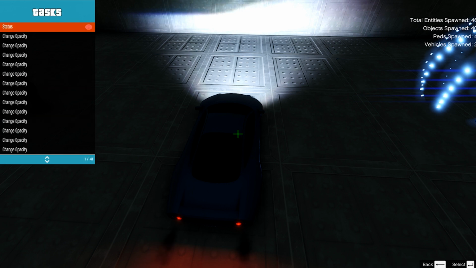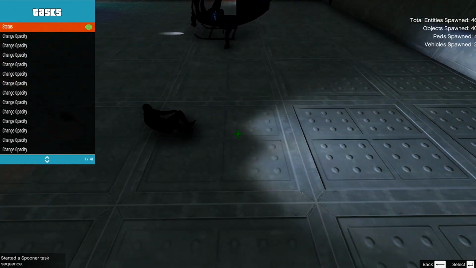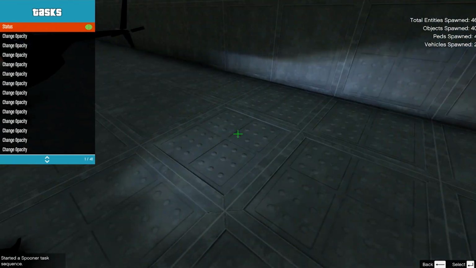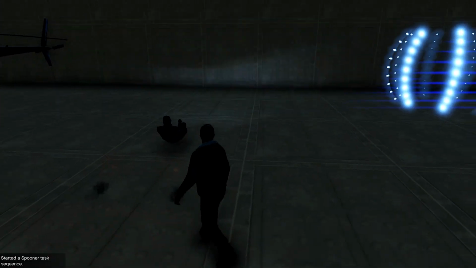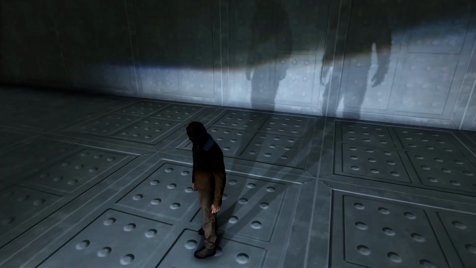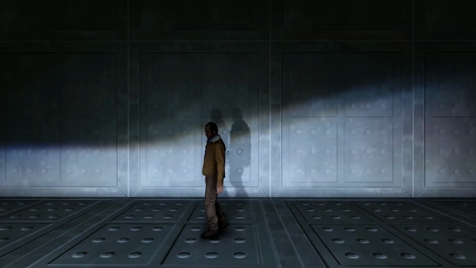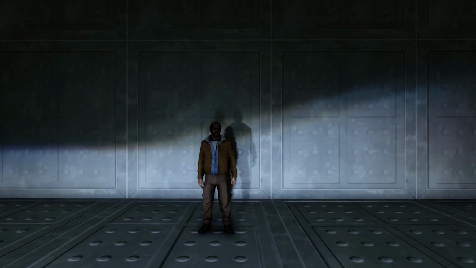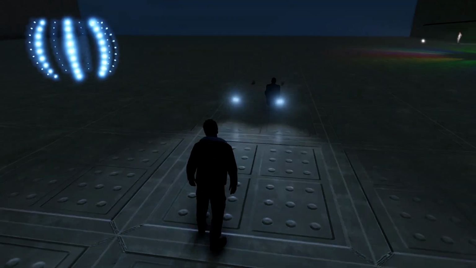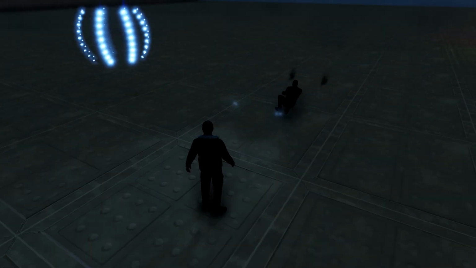Let's test this. As you can see, the light evenly pulsates in an infinite loop. If you want it to pulsate slower, you can just have 2 or even 3 tasks in a row with the same opacity value. So 222, 444, 666, and so on. Or you add a nothing task. For faster pulsating, you just use bigger increments and less individual tasks.